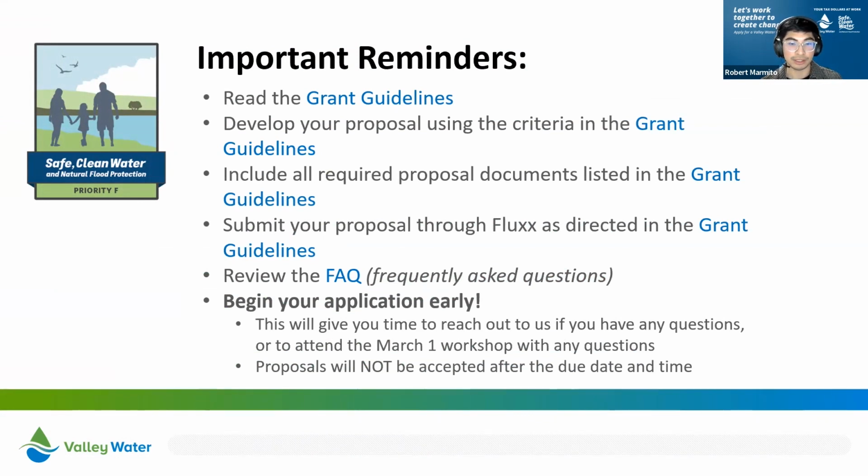So you will be able to see the exact point system, the criteria, as well as the allocation matrix used in making the funding recommendation to our board of directors. Another reminder is to include all required proposal documents listed in the grant guidelines and to submit your proposal through Flux as directed. We also do encourage you to review our frequently asked questions, which we will be updating and which we should also have located on our website.